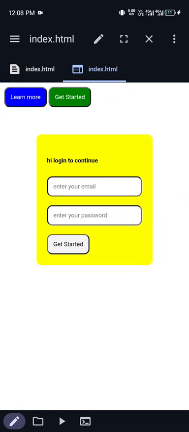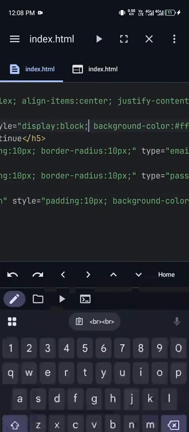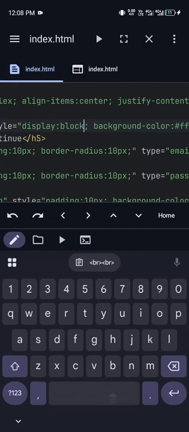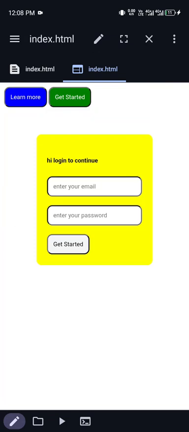So let's remove our display block. I'm going to manage this login interface because this is not the best styling we can do, but we're going to use it like this for now. As you can see, our login interface is ready.